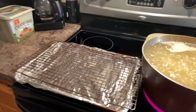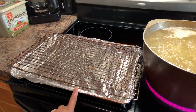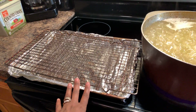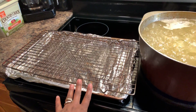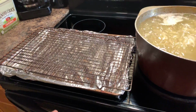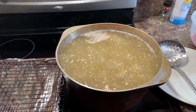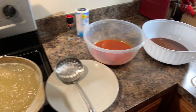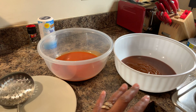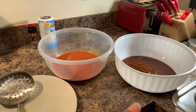Okay, everyone, over here I have a baking sheet that I've lined with aluminum foil, and I have 2 cooling racks, because you want to drain your chicken once it comes out. This cooling rack will allow the chicken to drain and not get soggy underneath. Our chicken is going, and over here I have barbecue sauce that I've heated up. You always want to make sure your sauce is very well heated.